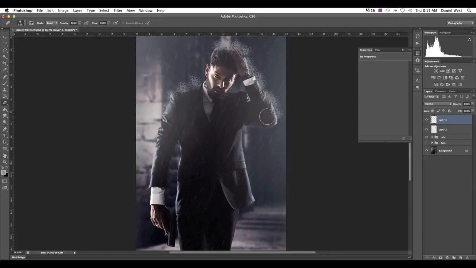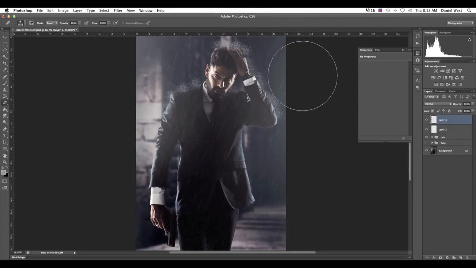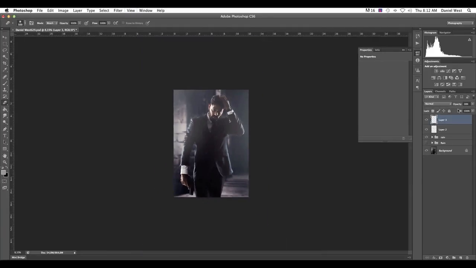So just go back and redo it. There we go. Opacity down and done. So now you have those splashes going on.